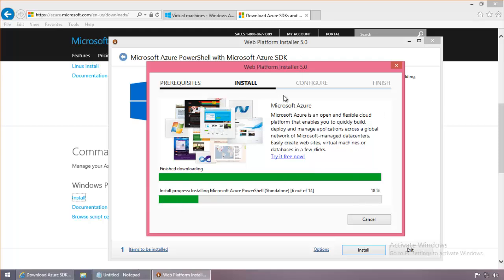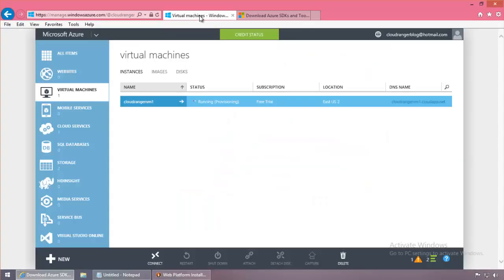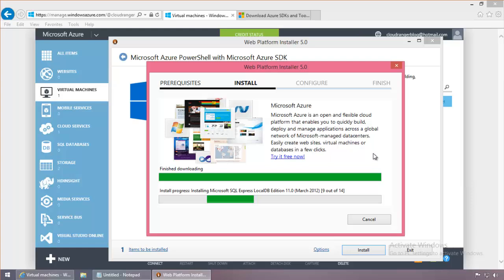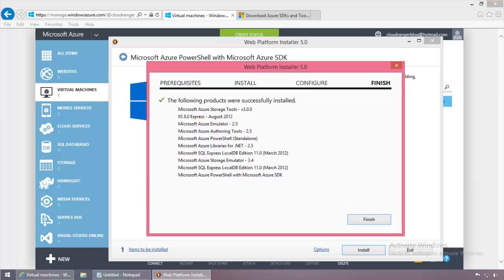It's pretty straightforward, and it will not really require any input from you. It will just get to the finish. Here we can see our virtual machine is actually getting created right now. It is still running. So I'm going to pause here and return back once this installation has been completed. Okay, that installation took about 45 seconds or 50 seconds.